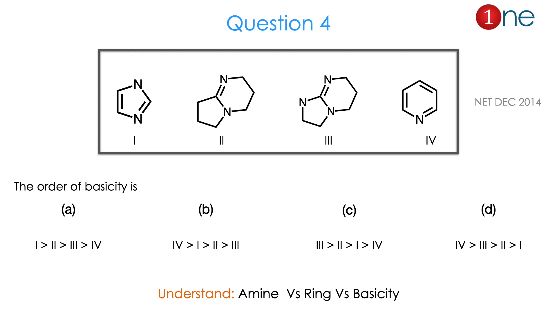Question number 4. The starting materials are different kinds of heterocyclic systems with two nitrogens. The first system is a conjugated nitrogen in a 5-membered ring. The second is a fused 5-and-6-membered ring system with a double bond and only one nitrogen. The third is a similar system with one more nitrogen. Finally, there is a spiro compound. They are asking which one is more basic — whether 1, 2, 3, or 4. From the structures and possible choices, the question is really about amine versus ring size versus basicity. The answer is B.